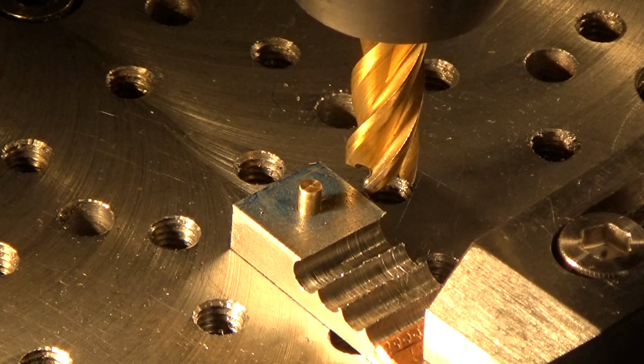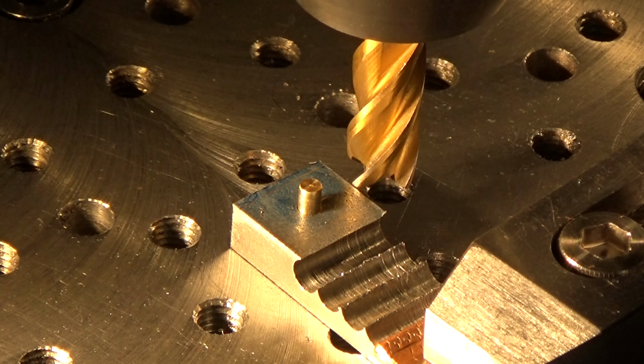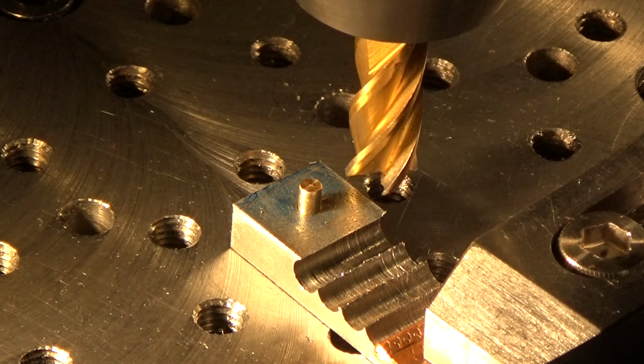Well, here we go again. More bosses. Got it set up in the rotary table, same as before. I'm just going to go down probably a couple of millimeters and keep bringing the cutter closer to the center of the rotary table, and keep checking until I've got the right boss diameter. When I've done that, I'll make a note of the DRO reading for the other three bosses that I have to make. So I'll fire up the mill. It sounds well.